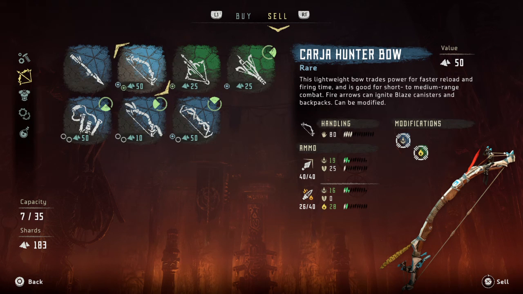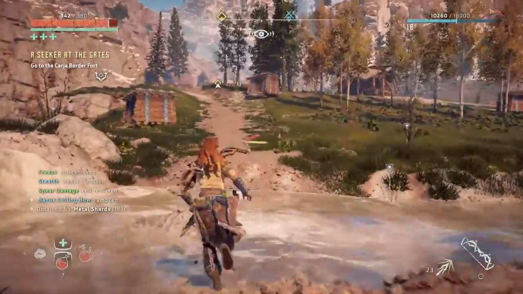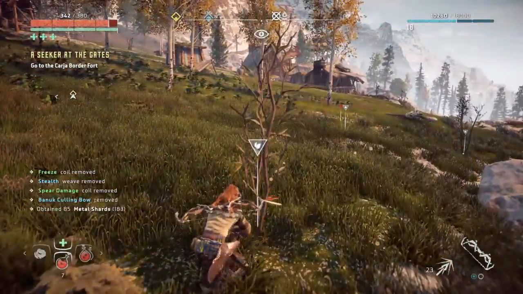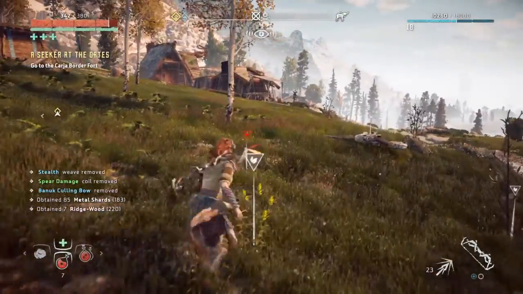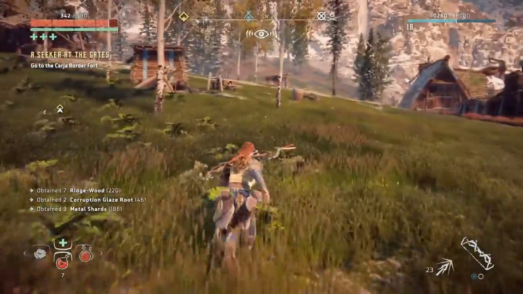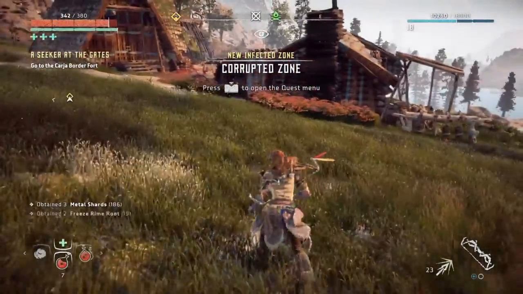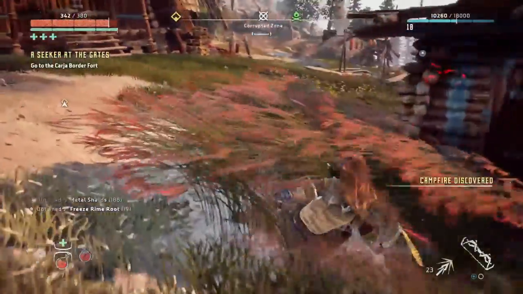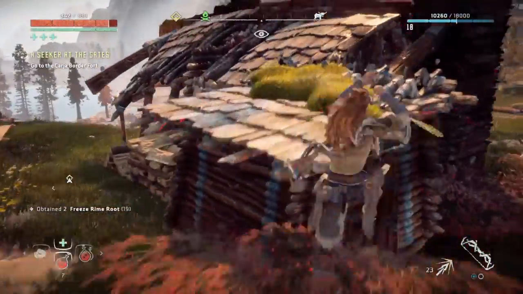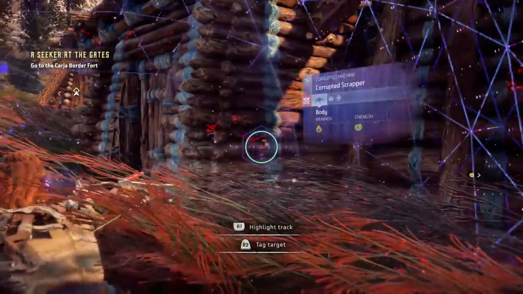I need to get the coils off this one, because it does the same thing that the other bow does. Alright, corruption zone! Another second village that Maria spoke of. It's in shambles. Okay. We need to find a wool.